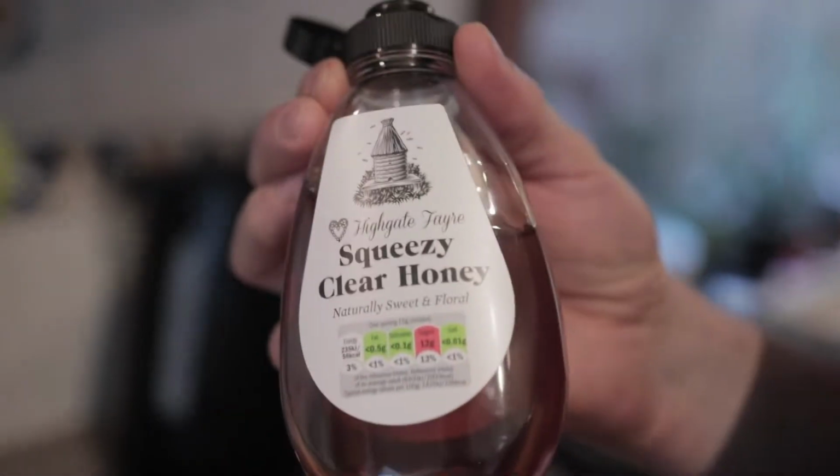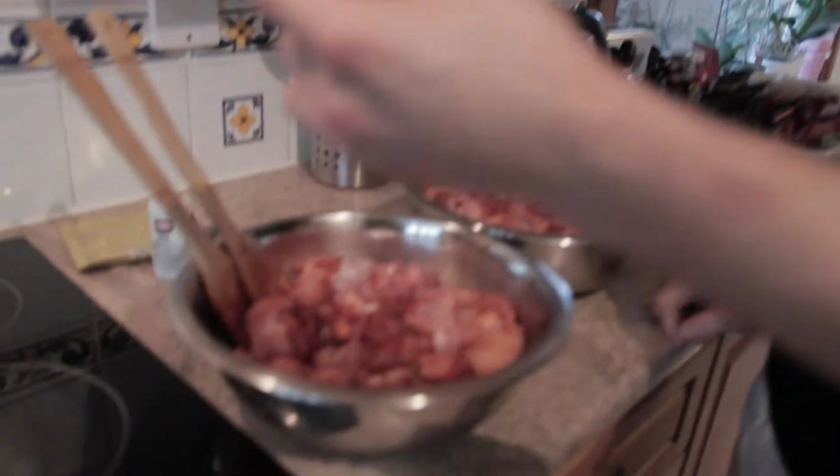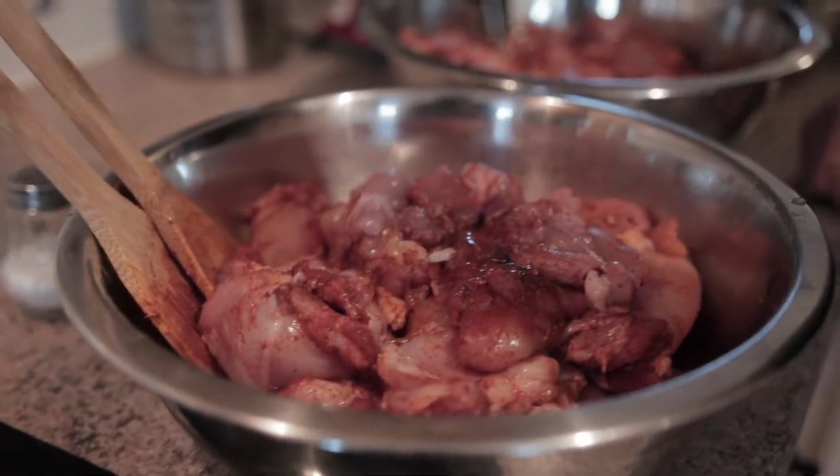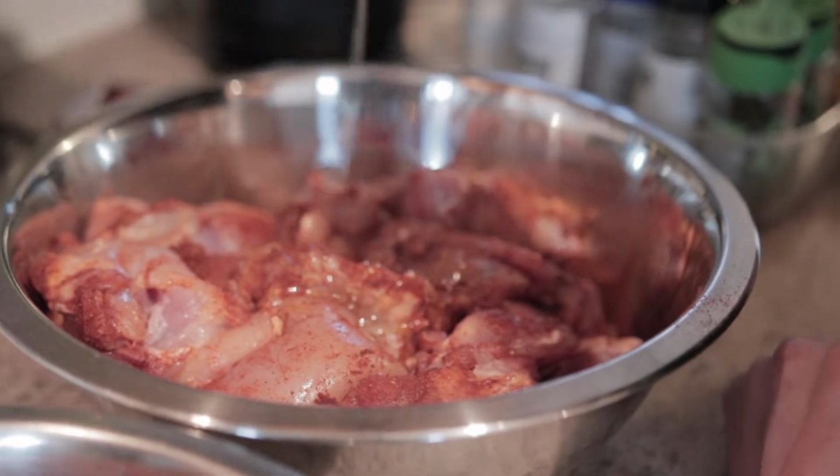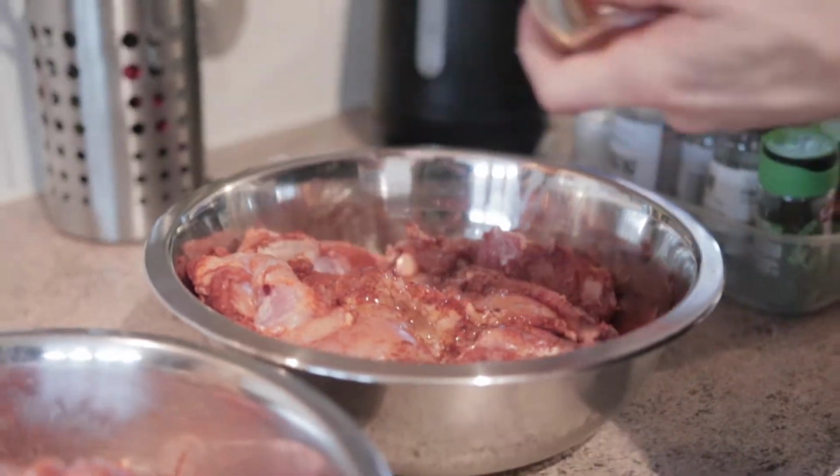So another thing I add into my Sunday chicken thigh fillets is honey. I don't add too much, so don't worry, guys. It's not a ton of sugar in there. It's just a little bit for the taste. So abs, don't worry. This is not a cheat meal. Tiny bit of honey per 1.5 kilo of chicken.